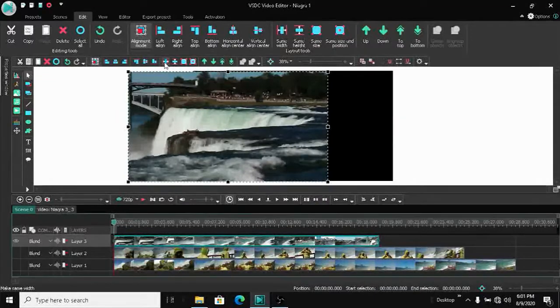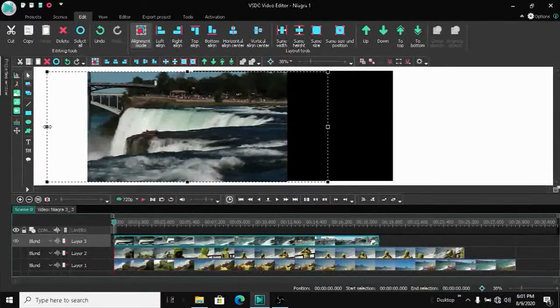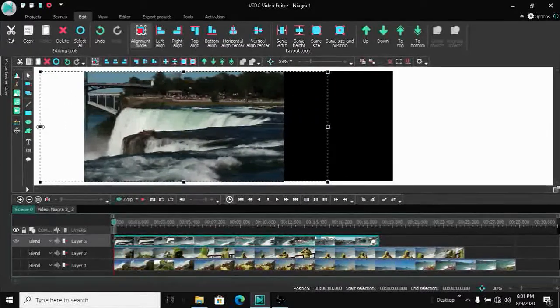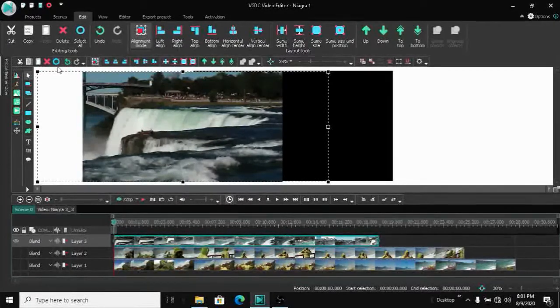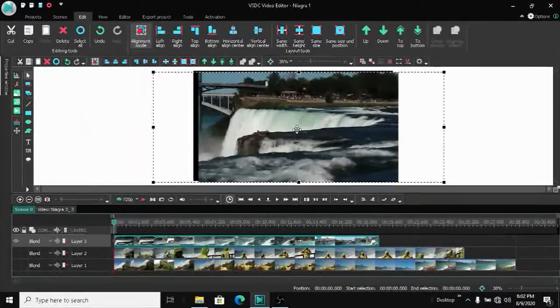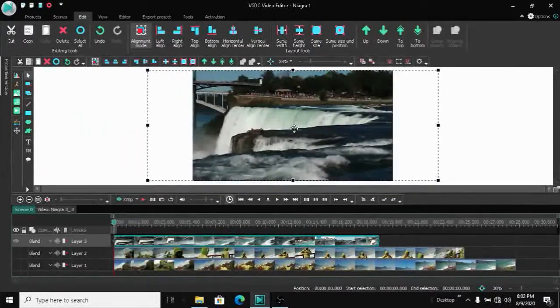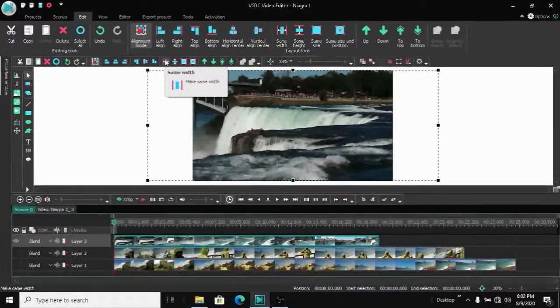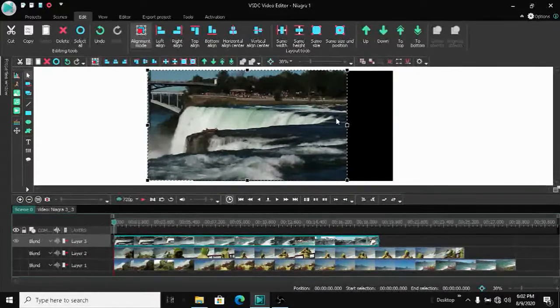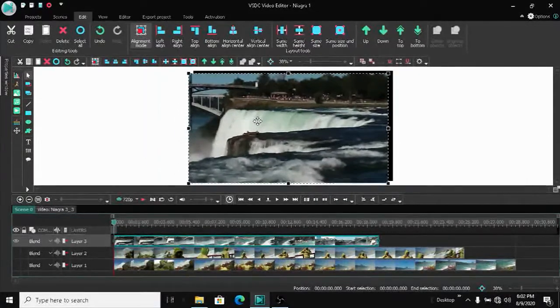Now, this button right here, same width. Say that I stretch my video out. I'm going to stretch it out like that. Well, this isn't going to be a clear example of it, but you see the hash marks and the handles are like that. Now if I take it and move it, it's actually wider than that. If I click make it the same width, it actually shrinks it back down to the width of the video.